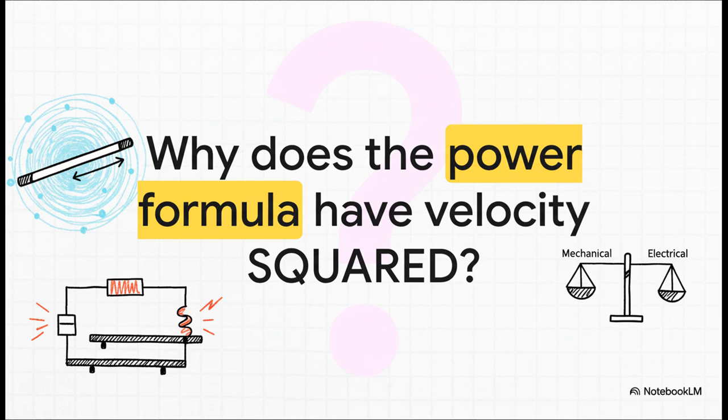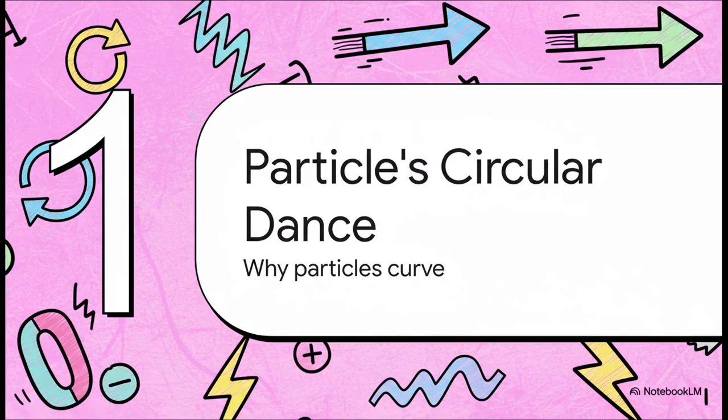Okay, but here's where it gets really interesting and kinda weird. If the voltage depends on velocity, you'd think the power generated also just depends on velocity. And you'd be right, but it actually depends on velocity squared. So why? Where on earth does that extra V come from? That is the mystery we're solving today. To really get the big picture of that moving rod, we have to zoom way, way down. I'm talking down to a single charged particle and see exactly how it dances when it enters a magnetic field.